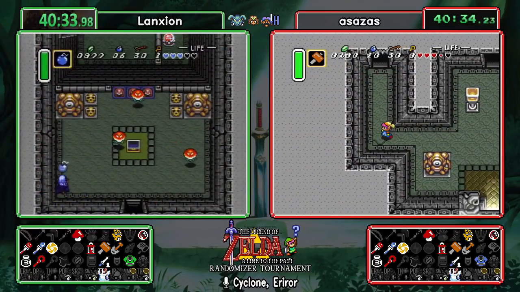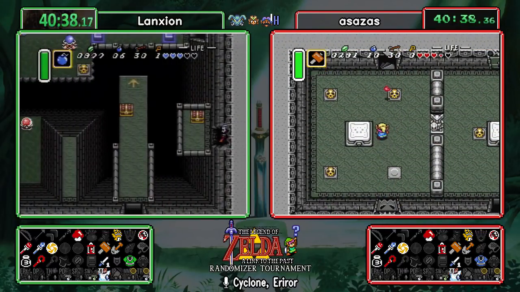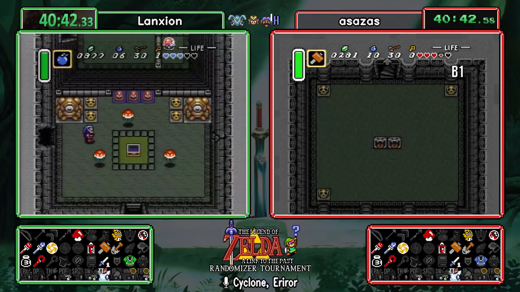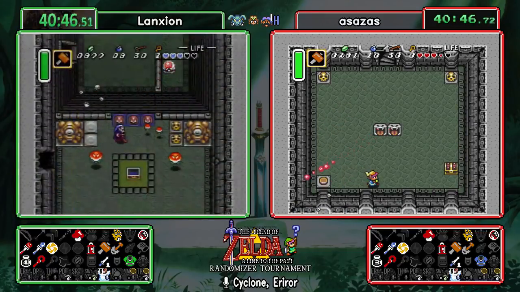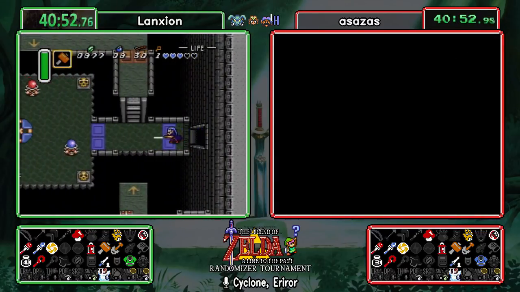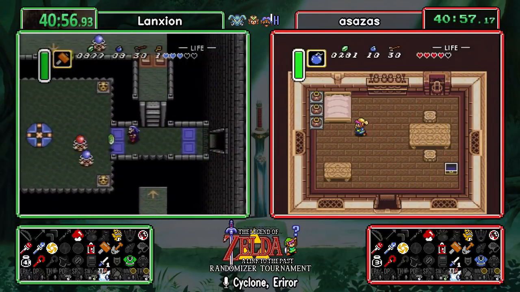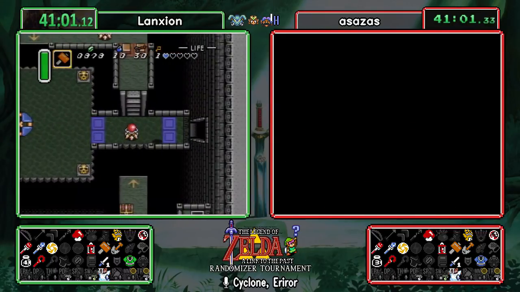So this is technically a sequence break that Lanxion is on right now. The question is, will Asazas try this as well? It took him a little while to get the red guy off the screen there. It's just a bottle of goose, so not much of a sequence break at this point. And that's a 4th bottle. Yep, that's all 4 bottles. Asazas does not try it, so more divergence at this point. Asazas wants to stay on logic. In a hard mode seed, I don't blame him.